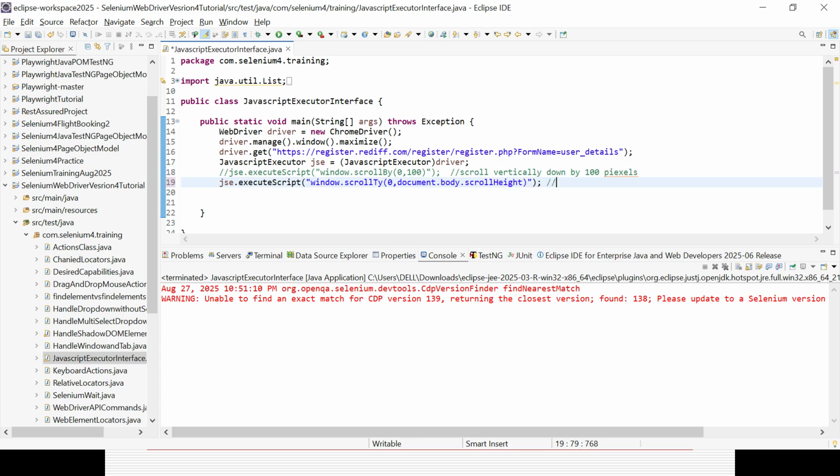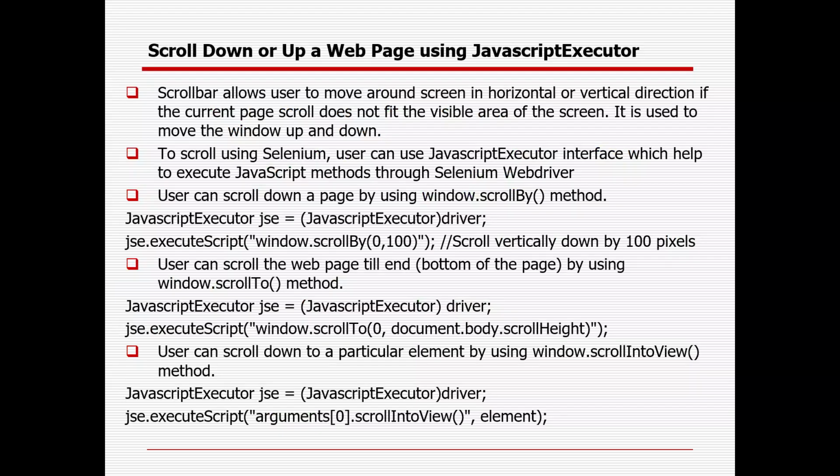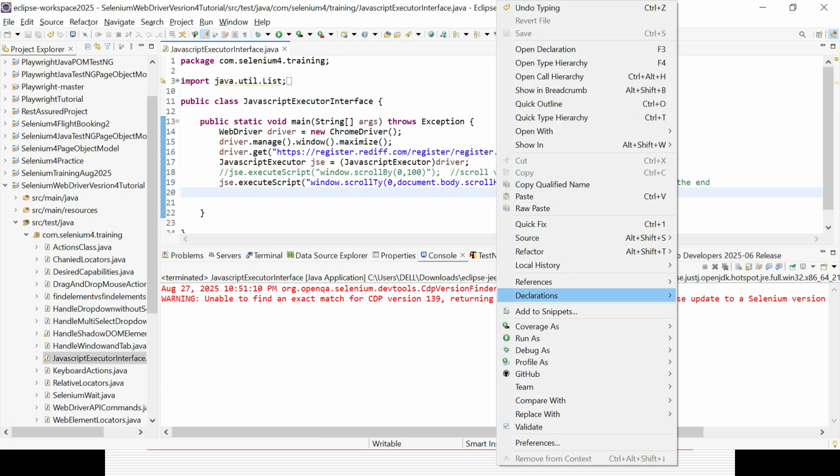With this command, we can scroll the page down to the end or bottom of the page. Now let's try to execute it.